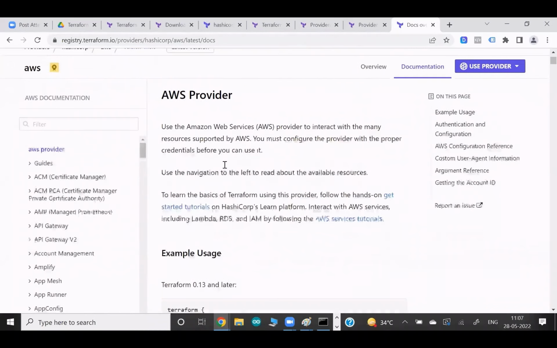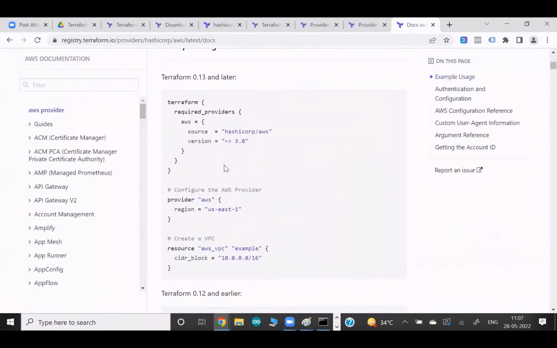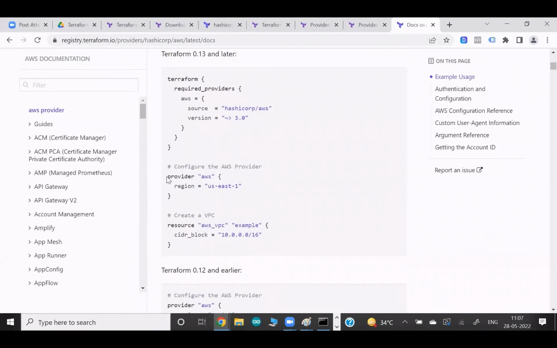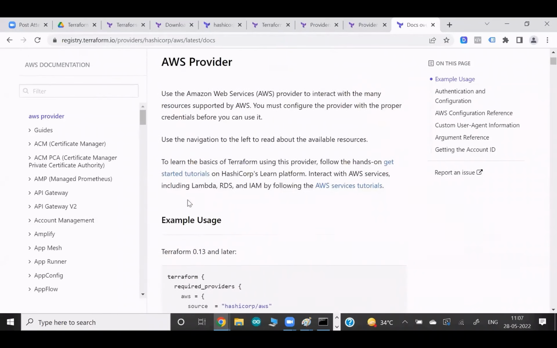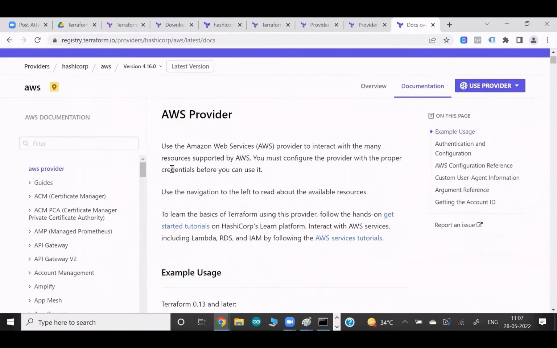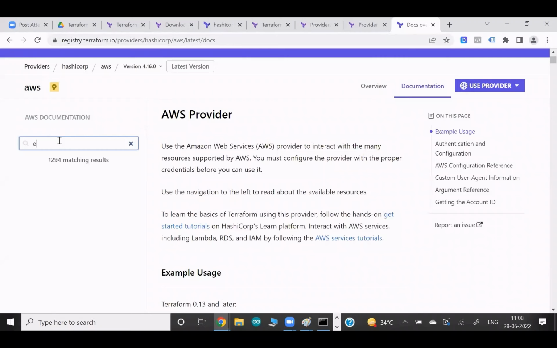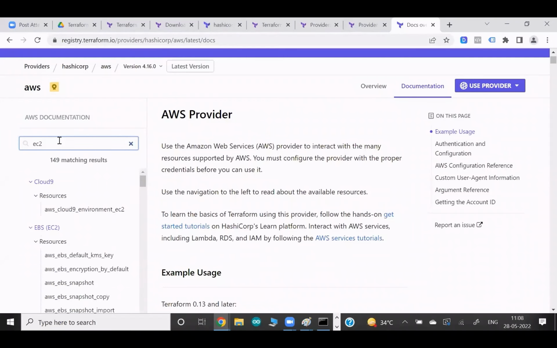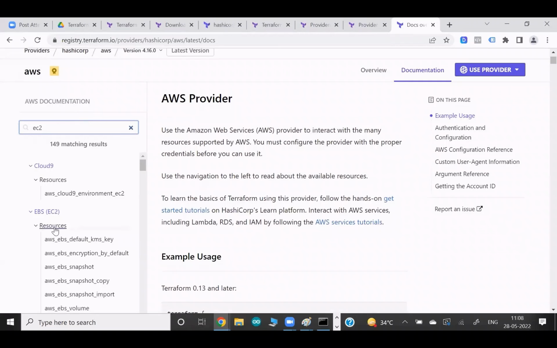So in this document, even the provider I use here is the same. Yeah, it's the same, right? There's no change in the provider in the latest version. So here in this document, if you search in the filter, I want to do something with EC2. Do you have something? So they say yes. For EC2, we have some resources available.